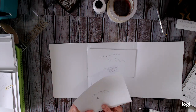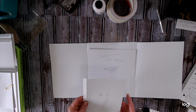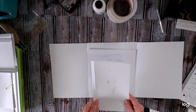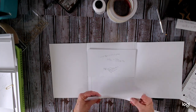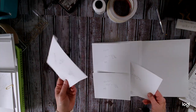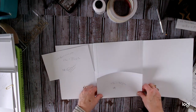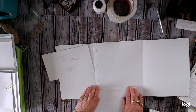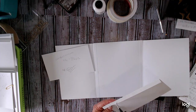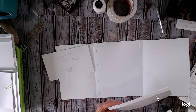On your 11-inch side, you're going to do the same thing. You're going to cut it down at 5.5 inches. You're going to score at 1/2 inch and 9/16. Okay, 1/2 inch and 9/16. And these are 1/2 inch and 9/16 also. Same. One flips up, one flips down. They're just longer, just using a bit more of the 8.5 inch paper width.